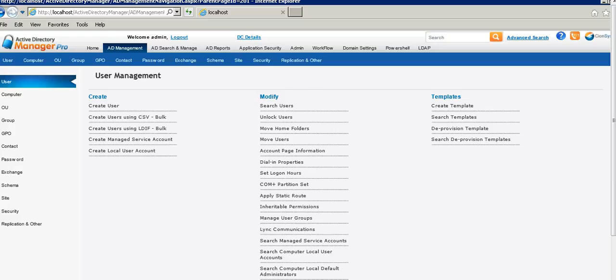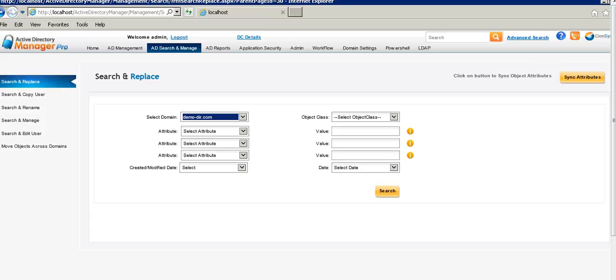You can also do search-based management. You can search on specific objects, and based on the results, you can do modification, addition, deletion, and other actions.